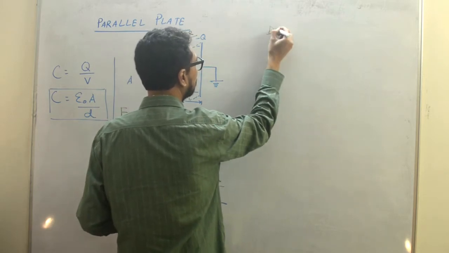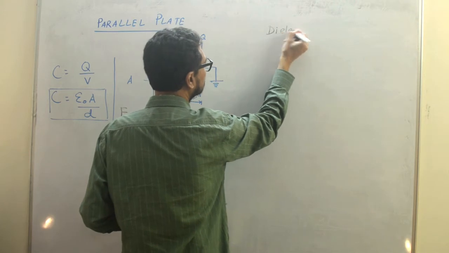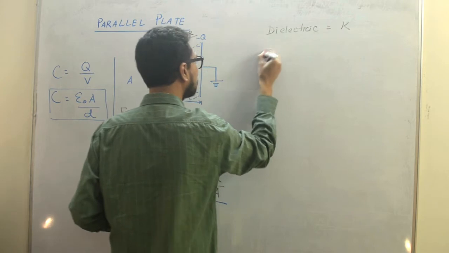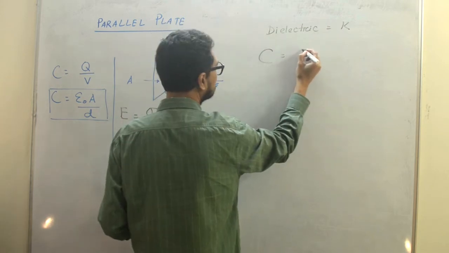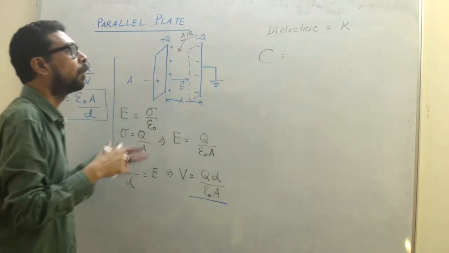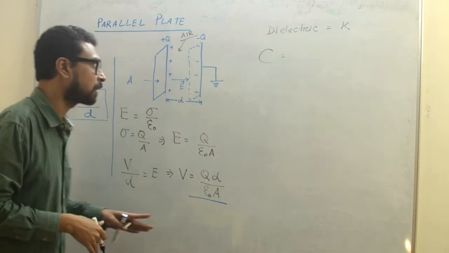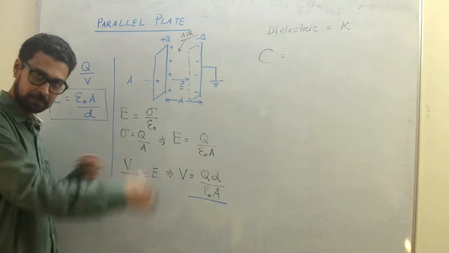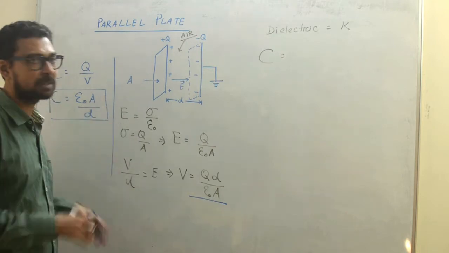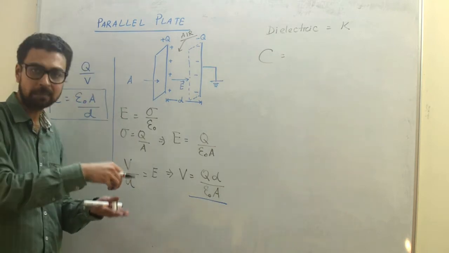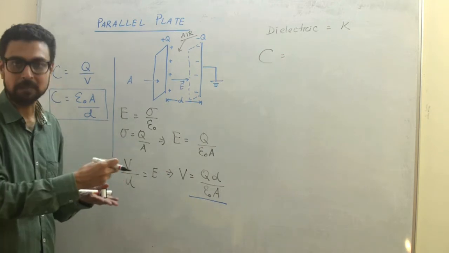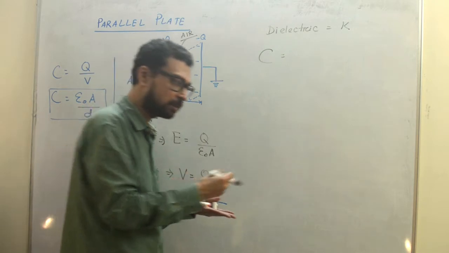The dielectric constant, if I say the dielectric constant is K, then the value of the capacitance will definitely increase. Why it will increase, I am coming to it just after three, four explanations. I will come to dielectrics. Right now, you understand, whenever you are inserting dielectrics within the capacitor, what happens?